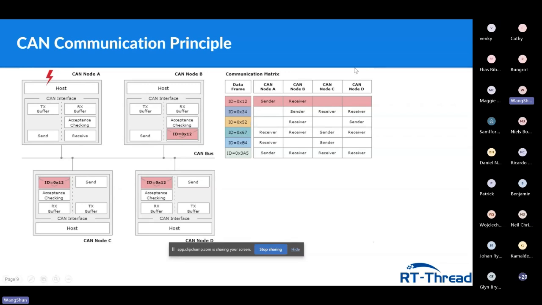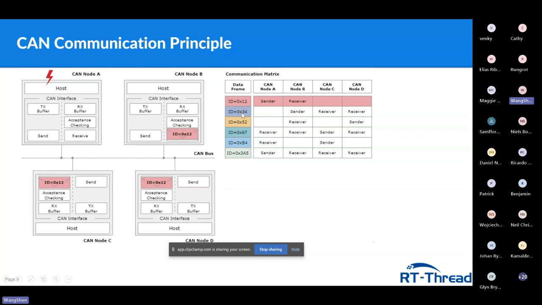One thing you should always remember: in CAN bus, the priority depends on the message ID, not on the nodes. The lower the ID, the higher the priority. If these are the messages, you can think of 336 messages defined here from 0x12 through 0x3A5. Let us suppose two messages are trying to go onto the CAN bus in parallel, 0x12 and 0x34. Then 0x12 has a higher priority and will be sent first.